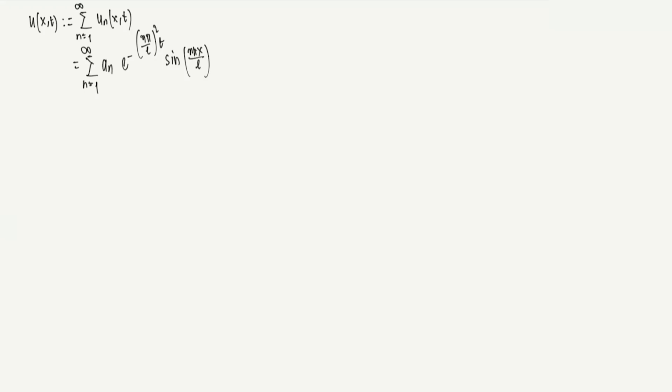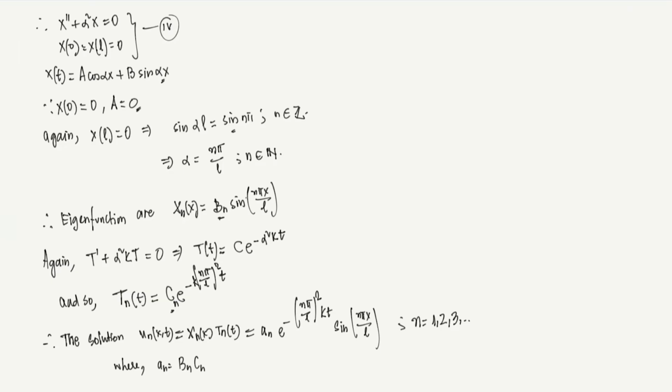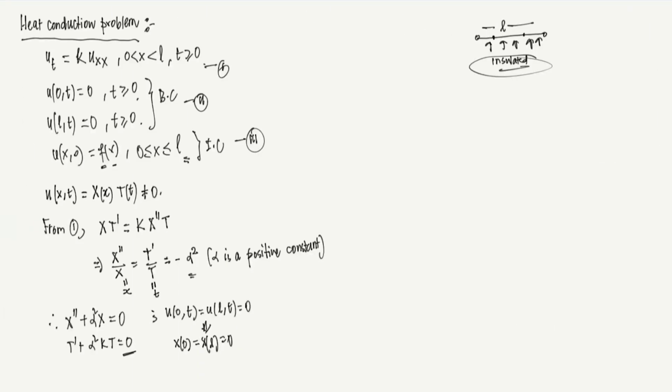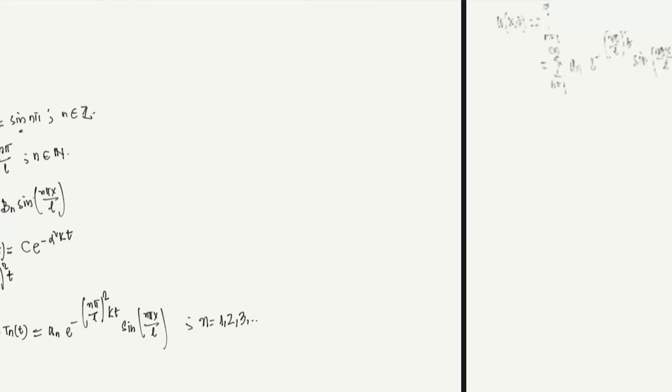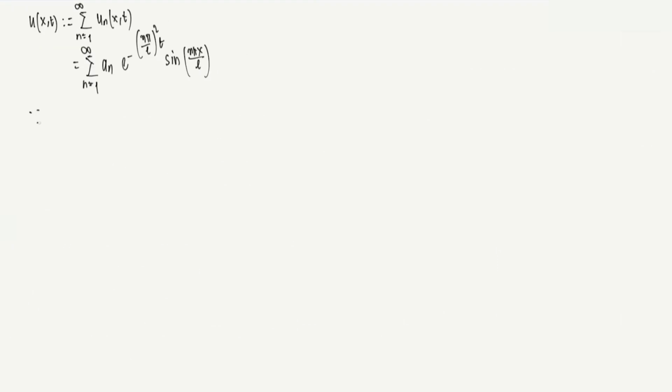Now you remember that there is this initial condition, right? So u of x,0 equals f of x, that is given to us, right? So we have to now utilize this fact. Since f of x equals u of x,0, so what is this condition at time t equals 0? So this is the initial condition. This is given by the summation n equals 1 to infinity of a_n sine of n pi x by L.